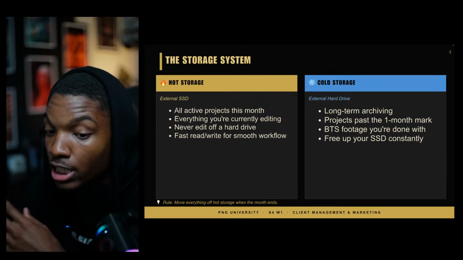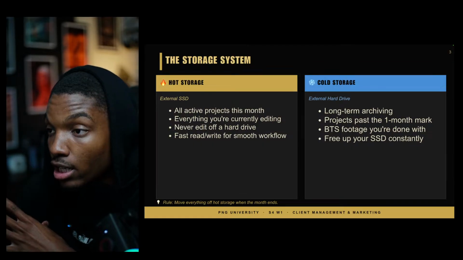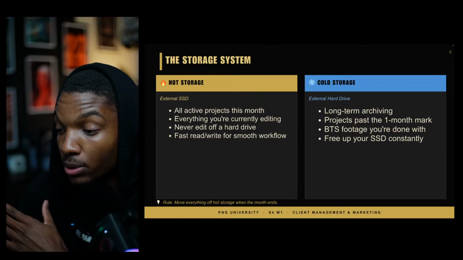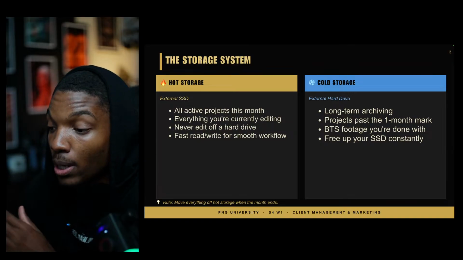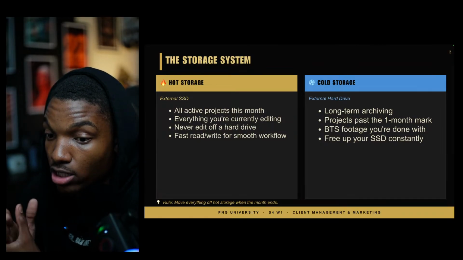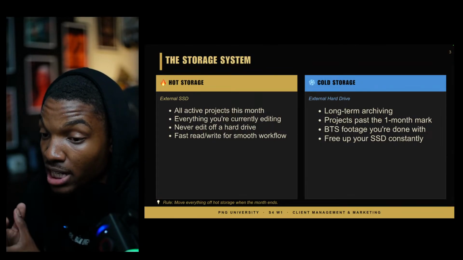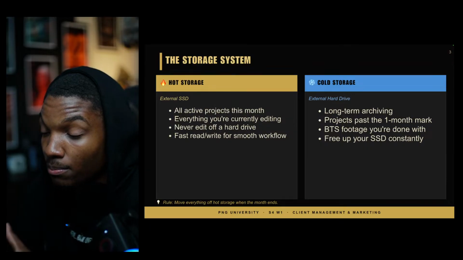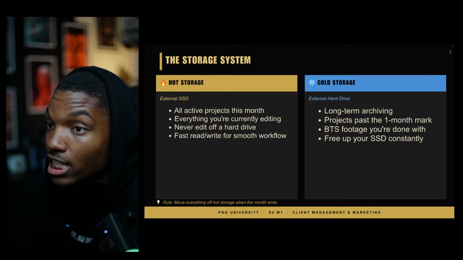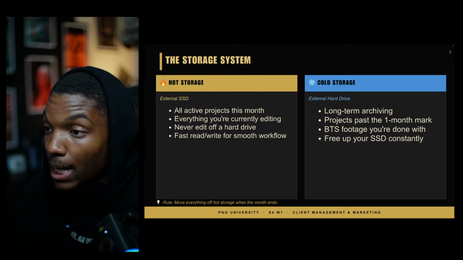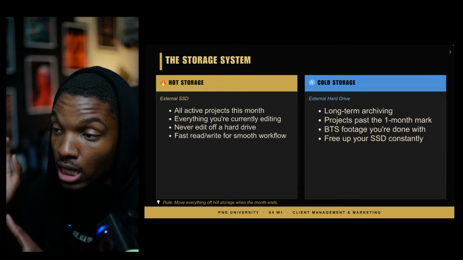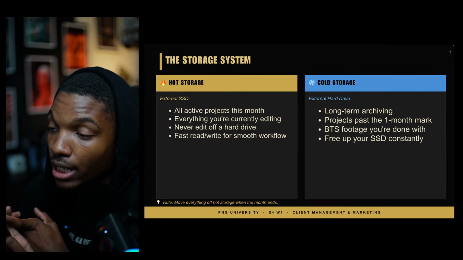When I drop footage, I create a folder to put my footage on quickly, to duplicate it, or have a copy of it, when I'm doing a wedding, whatever. This is my hot storage. This is what I'm actively working on. The projects that I'm actively working on within the same month that I'm in, right? So April now has its own. I have an April hot storage, right? April 2026 hot storage. Everything I'm currently editing on, right?